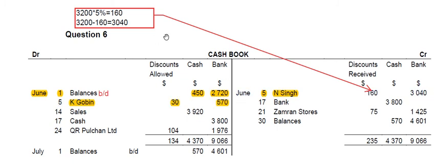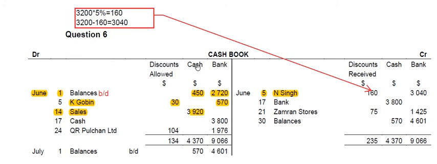So this is the cheque received from K. Gobbin. The next one is the till rolls. That's the source document. Somebody had asked and I'd written the answer. These are the source documents for cash sales. In your cash register, you just take out the roll and see how much cash was received from the sales. Here cash sales is 3920. So it's a simple transaction. You are getting the money from sales, 3920, and you are getting it in cash.